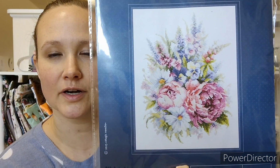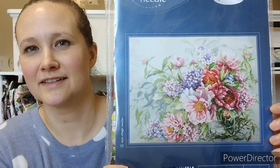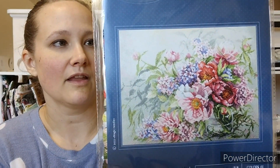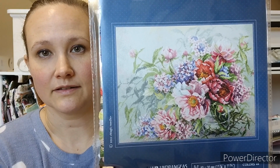I've wanted to start this next one I'm going to show you, but I've held off because I'm working on one with bees and stuff, and it's similar. But this one I might start. This is called Peonies and Hydrangeas. So I must have a thing with peonies, I guess. This one is a lot bigger. This is the biggest of the kits that I got. Definitely a lot of color changes in there.